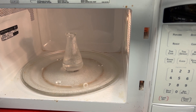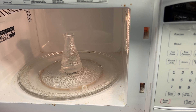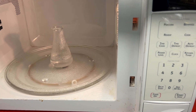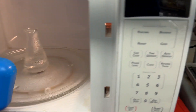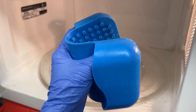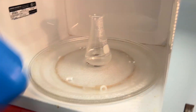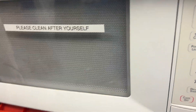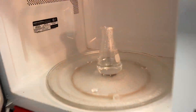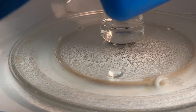Now take it to the microwave. I typically microwave it in about 45-second spurts and keep an eye on it so that it doesn't boil over, because if it boils over you'll lose some and have to clean the microwave. I typically just do the express cook — do it for a minute and stop it early, especially if it starts bubbling. Make sure you don't burn yourself — use rubber gloves or fold a paper towel. In between spurts, swirl it and check how it's dissolved. You want it boiling, but not boiling over, and make sure you can't see any agarose particles anymore.